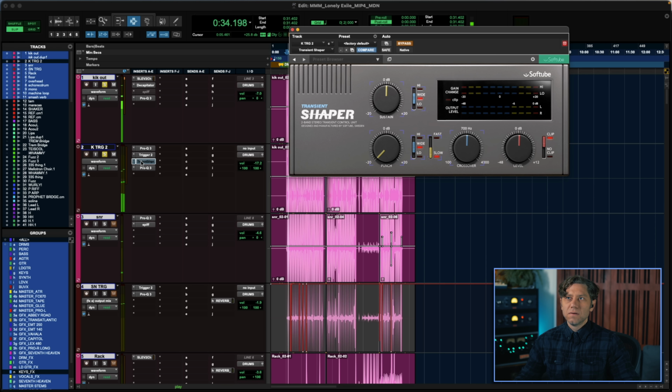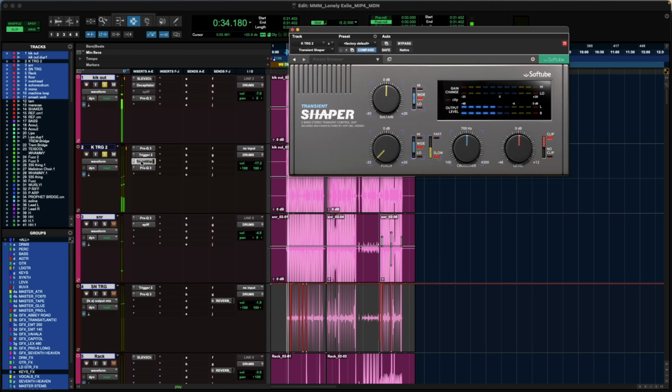But what happens is, if it didn't have this transient shaper by Softube, it would get a little mucky when you put the two together, because one would be fighting over the other for that first attack sound. So if I take it out, it goes. They both have kind of an attack thing. By putting this transient shaper in, it slices off that first hit, and it allows the room to build up in a beautiful way.